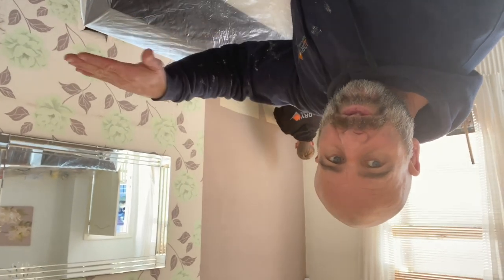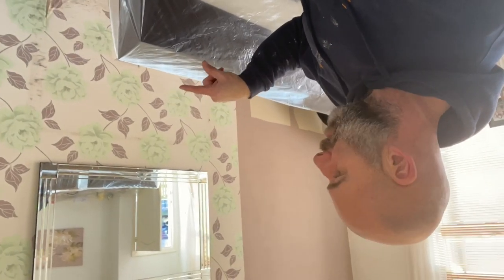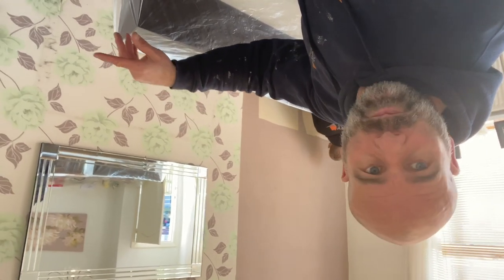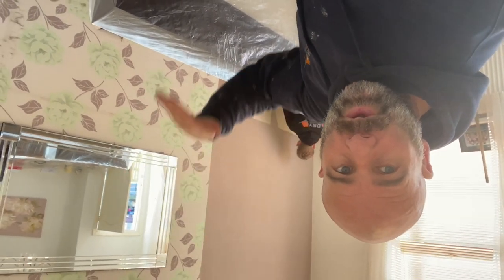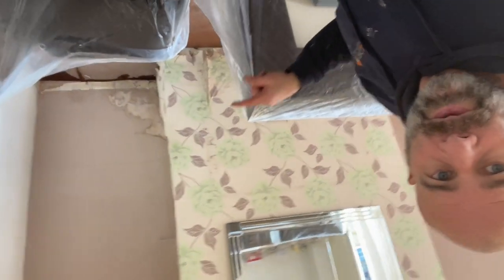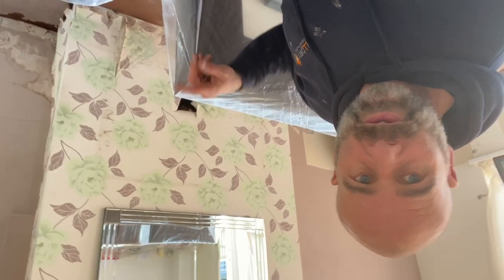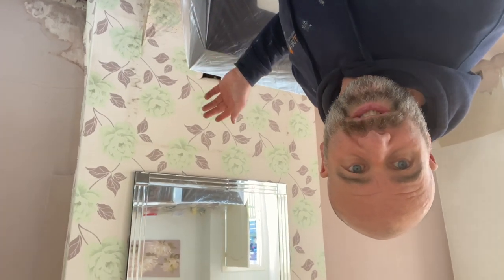The condensation that's forming is above the existing damp course they've got in this house. When it was built it starts below ground, below floor level. We'll put a new damp course in so that any moisture is going to get blocked and won't be able to come up and cause what is low-level damp, which is what that is. It's just coming up at low level - it's not rising damp. It's low-level damp, possibly sulfates from chimney breasts. We'll have a look at that once I get the plaster off and see what system we're going to put on.